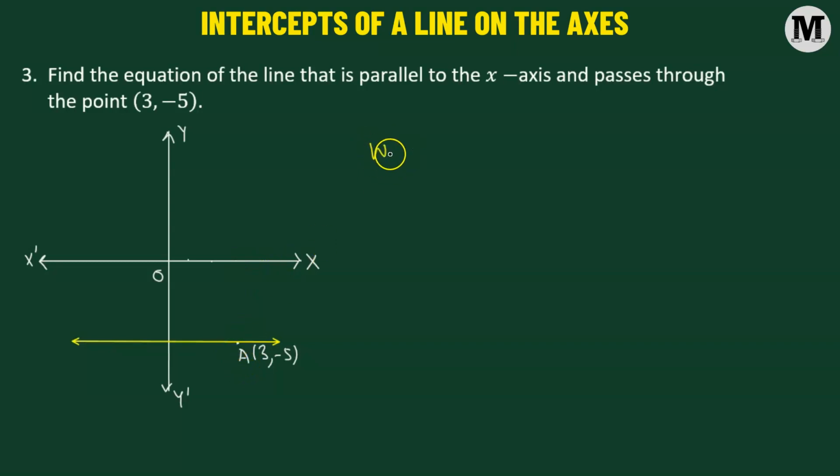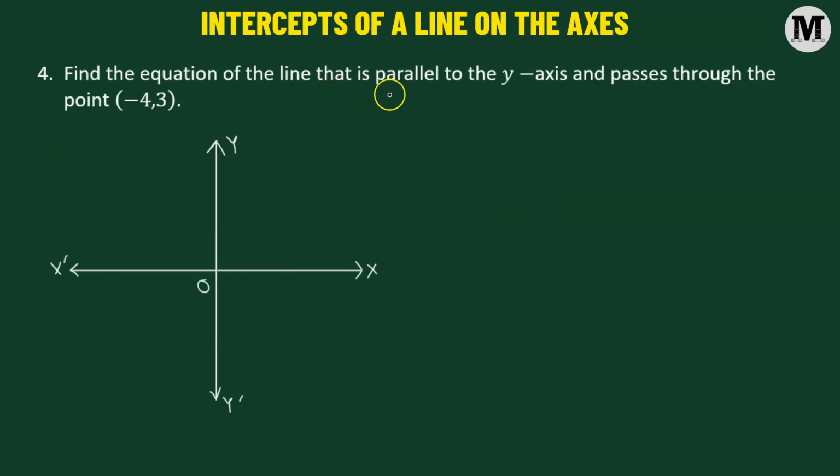Now we know that whenever we have a line which is parallel to the x-axis, its equation is given by y equals a. Now our goal will be to obtain the value of a. Now a is nothing but the distance of the line from the x-axis. So the distance, which is actually the y coordinate value, is nothing but 5 units. Now since this is 5 units below the x-axis, here we'll have to consider the value of a to be equal to -5. So that means the equation of the line passing through the point A (3, -5) is going to be y equals -5. Okay, let's go to the next problem.